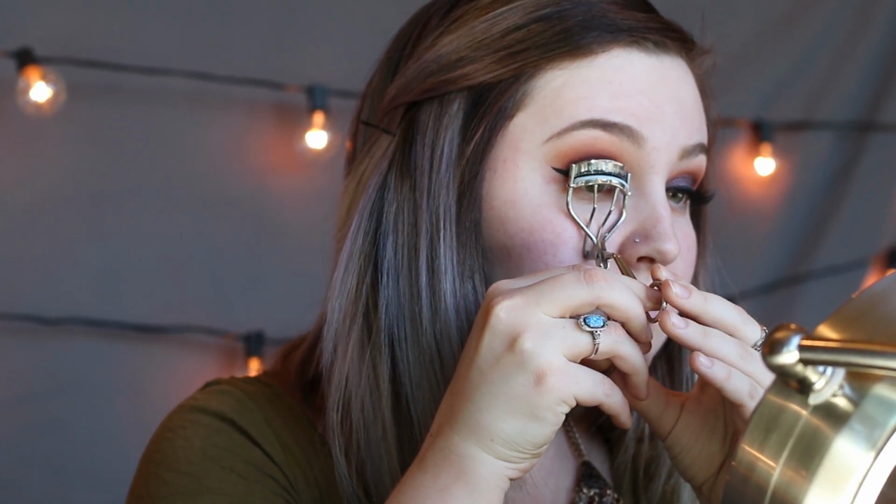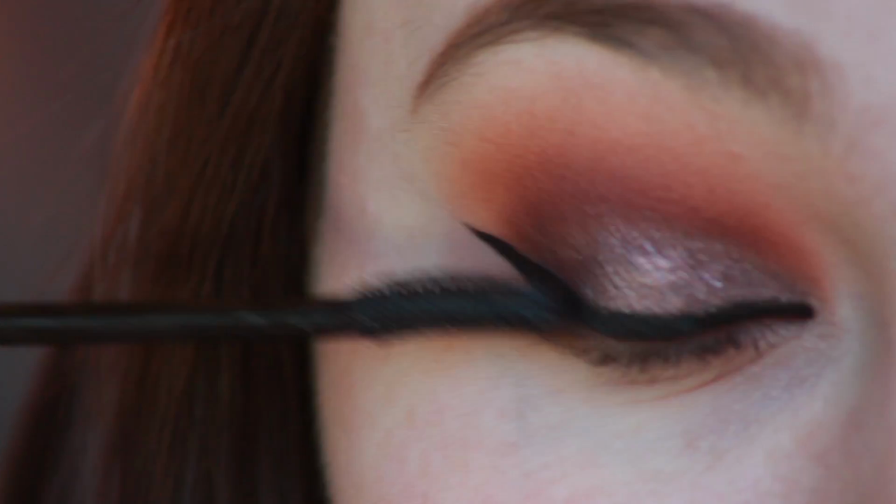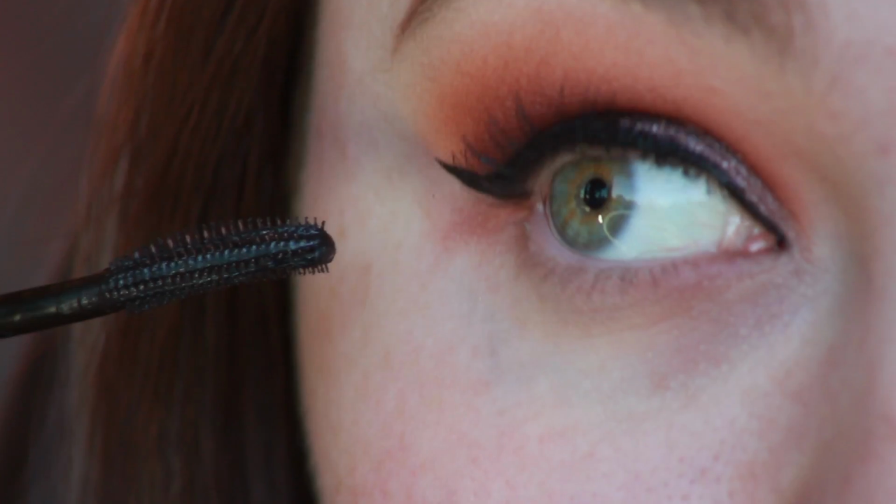And I just really use whatever curler I have laying around. I think this one's probably a Revlon one or something. And then I'm going in with whatever mascara I have. This one right here is Benefit's Rollerlash, which is an amazing mascara, although I rarely wear my natural lashes.